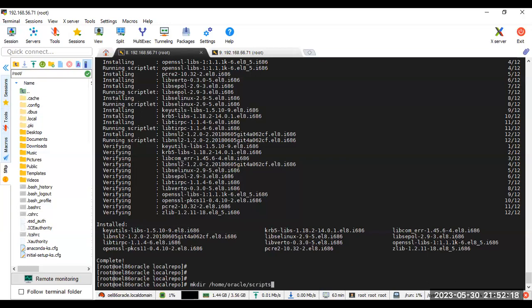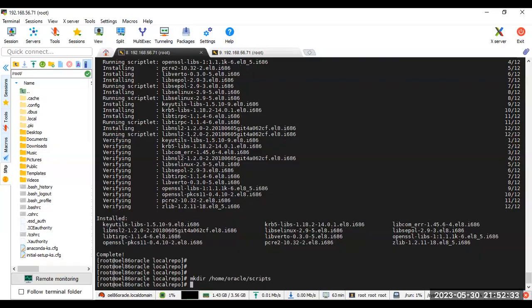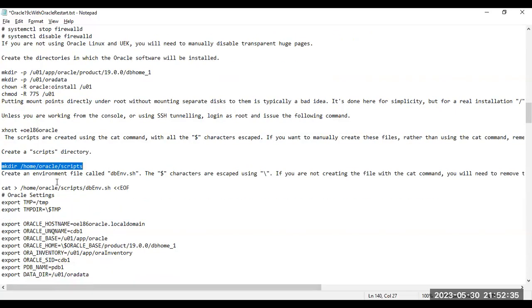And what we'll do is create an environment file called oracle settings.